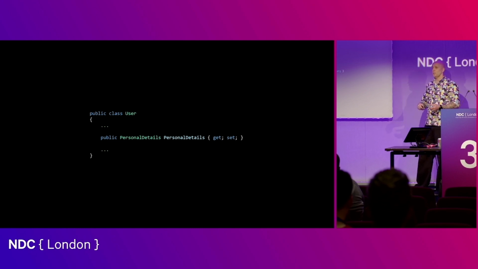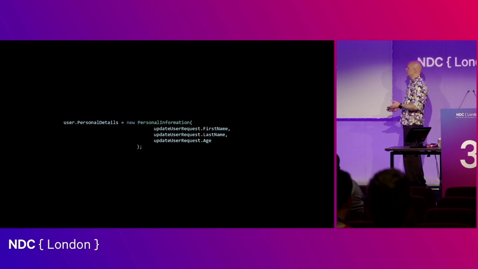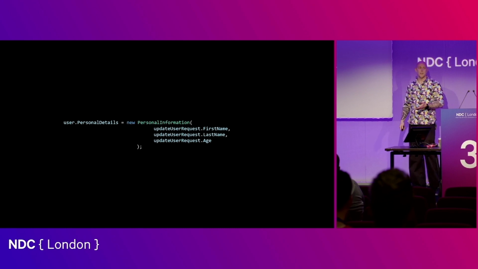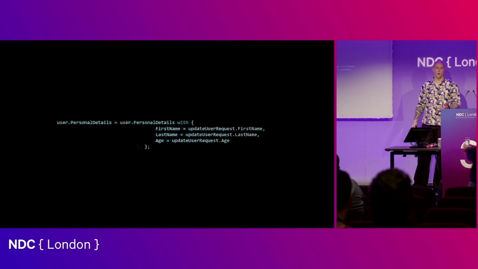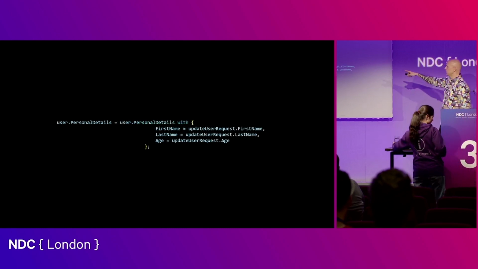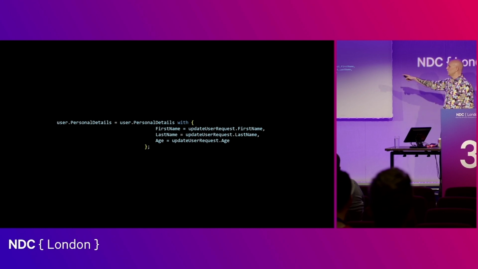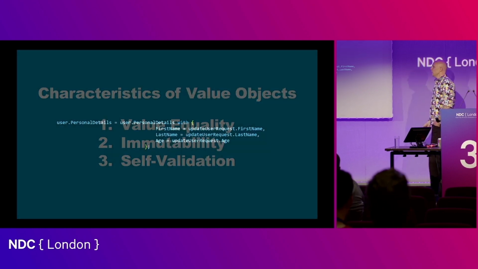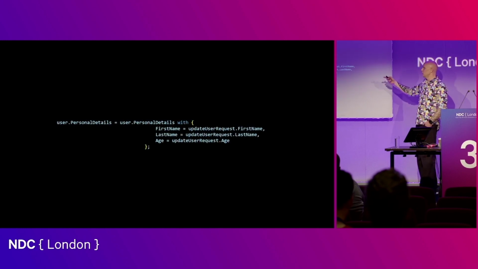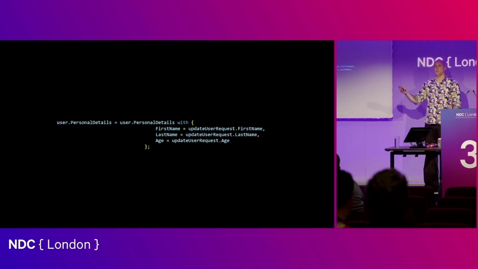Our user class becomes even simpler, and updating it is just a matter of doing that or setting it. Or you could potentially use, since we're using records in this case, we could use the with if you want to do it like that, so if you want to update it instead of setting it. But we can basically trust the end user not to be able to screw up your code. It's simplified, but still nice.